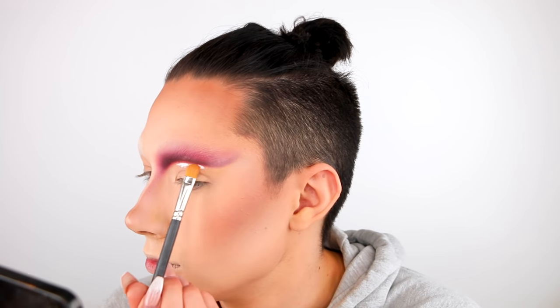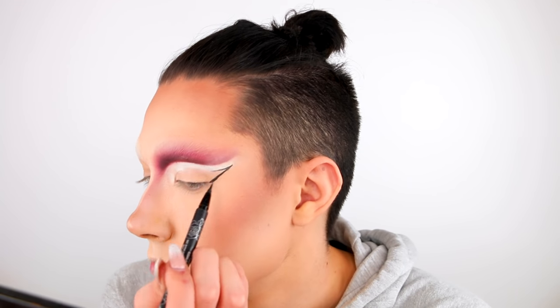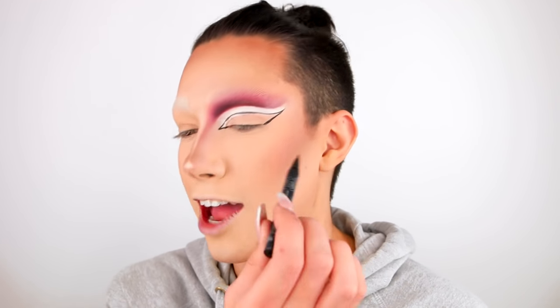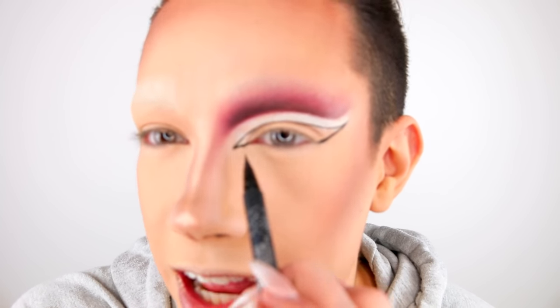To clean up this line I'm going to take my Kat Von D White Out Concealer on my MAC 242 and just go right under the edge. To begin sketching out my liner I'm going to use the Kat Von D liquid liner in the shade Trooper. Liner is something that is really personal to every different drag look — you have to figure out what shape fits your eyes best. For me it's very long and slender. I did a line from my outer corner up to right underneath the cut crease, then followed right above my natural eyelid crease, drew it a little bit past my inner corner, and then connected it back in.